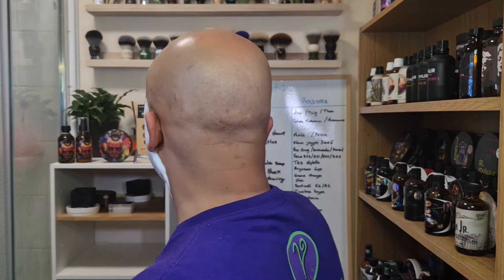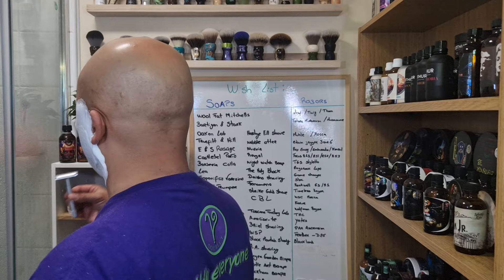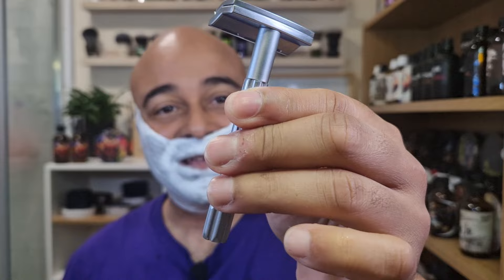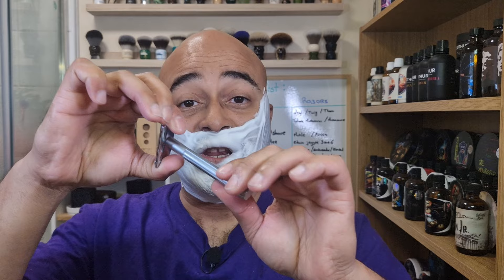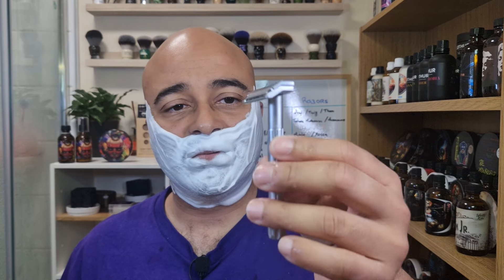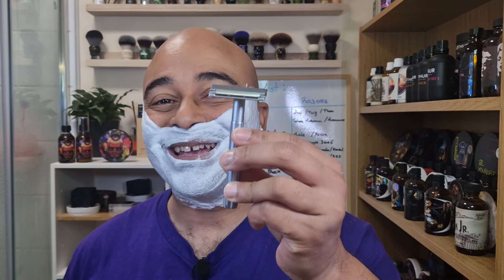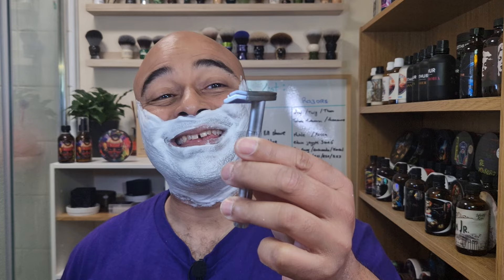Just lathered up — I forgot how good this base is and how easy it is to lather. Just straightening it out — it's excellent, and I know the post-shave feeling is going to be great besides the scent. Let's put it on the back, ready for a second pass. Now grabbing the razor. It's pretty hefty and feels like quality. Let me check one thing — hand is wet — it does feel pretty easy to grip, not slippery at all. Let's see how it performs — Parker Solo Edge with a half Parker blade, first use.